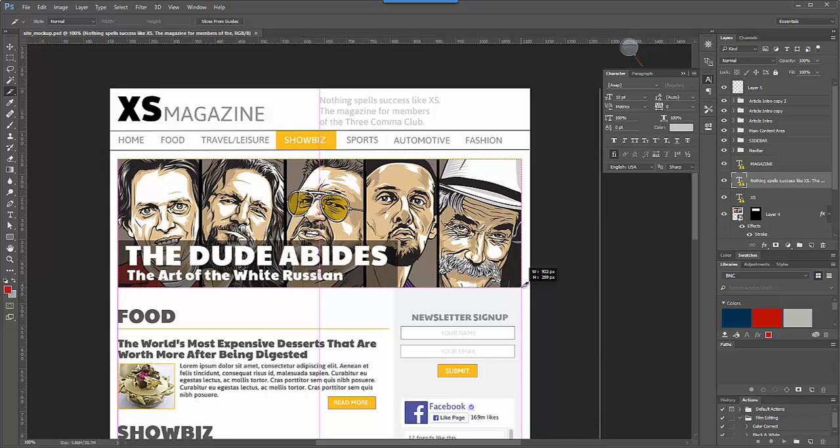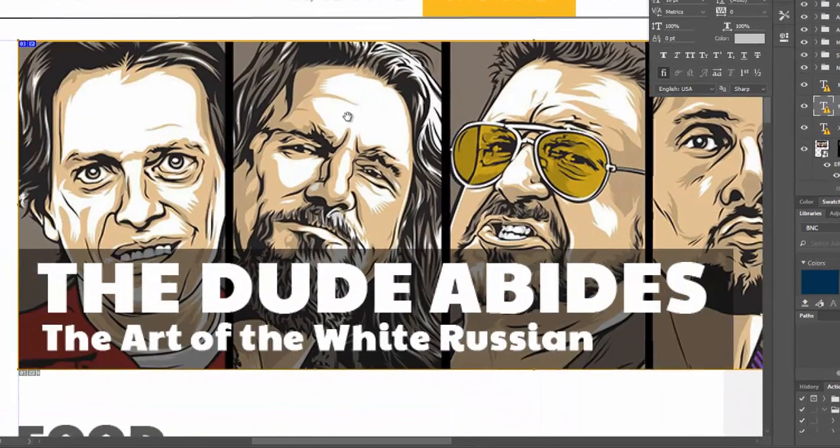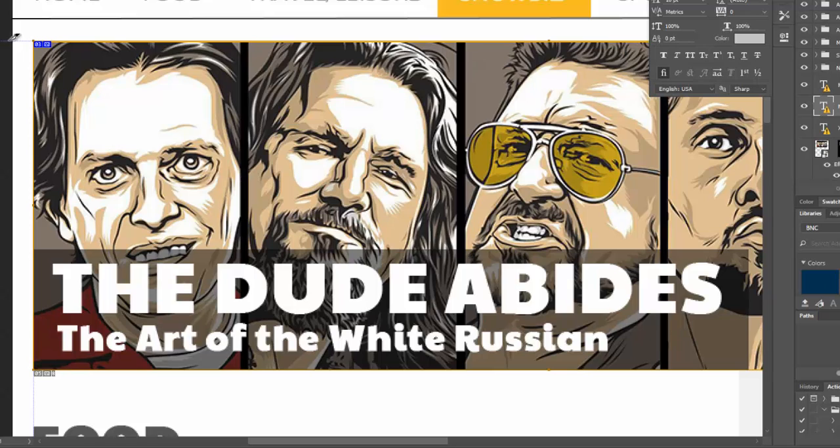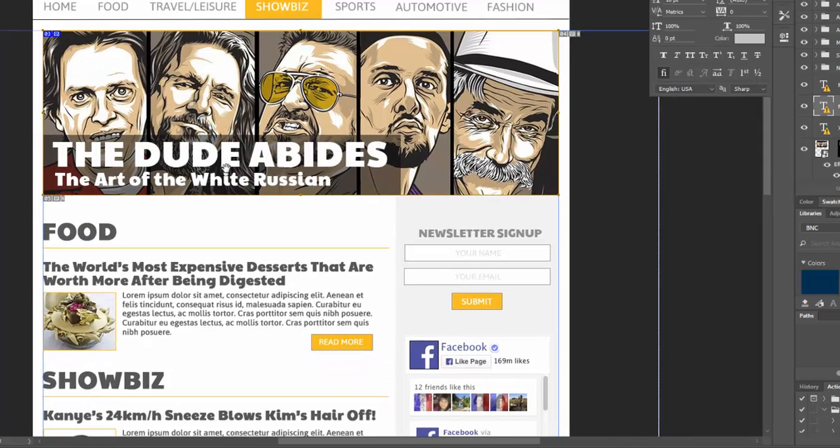And Photoshop is pretty good about automatically detecting the edges of these images. And what it looks like, if I zoom in a little bit, is that you'll get these thin guidelines with numbers. So the blue one indicates that this is a user slice. The gray ones indicate that these are automatically generated.